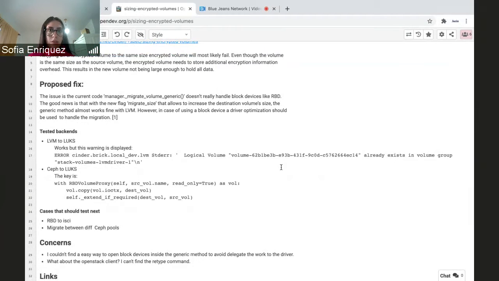Maybe someone has another idea to propose. And finally, I don't know what to do with the OpenStack client because I cannot find the retype command, which is weird. I only see the migrate one, so I don't know what to do with that.